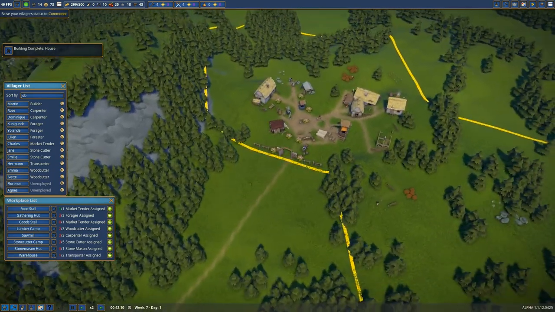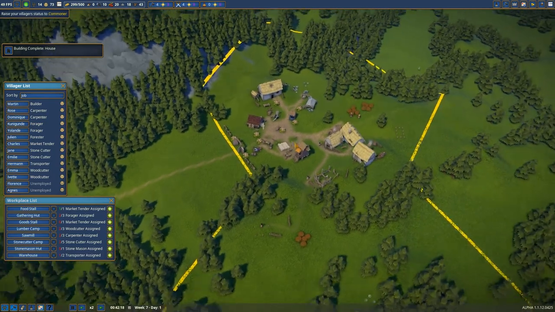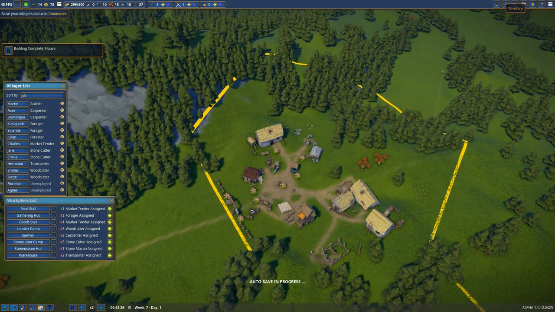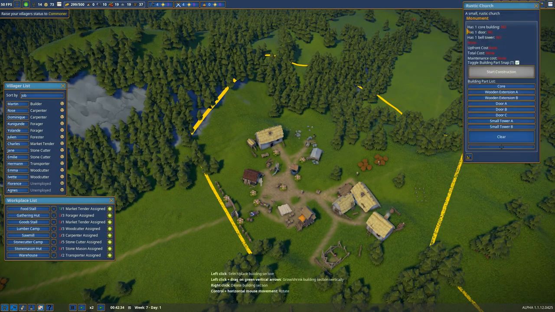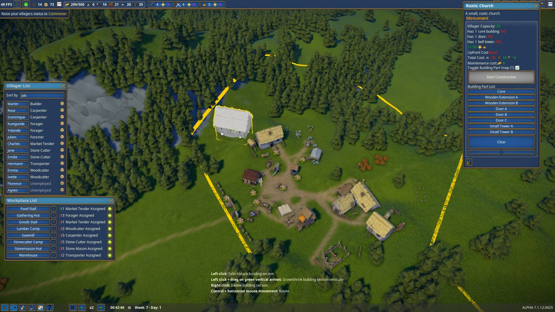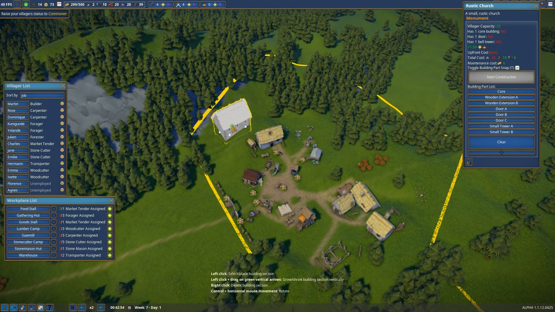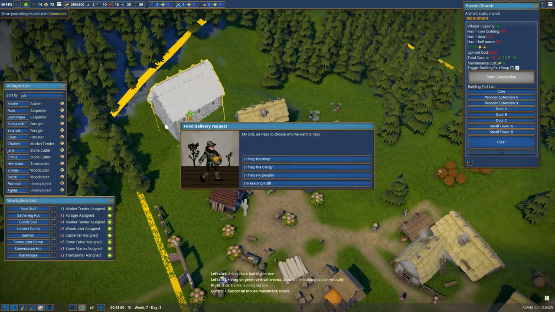Then I do need to build a church. So I'm thinking about building a church right here-ish. Yes, I like that. That's a great place. That place looks great for our church. And I have to show you guys the church building process. It's really, really cool. I loved it ever since I tried it yesterday. So first we have to have a core.